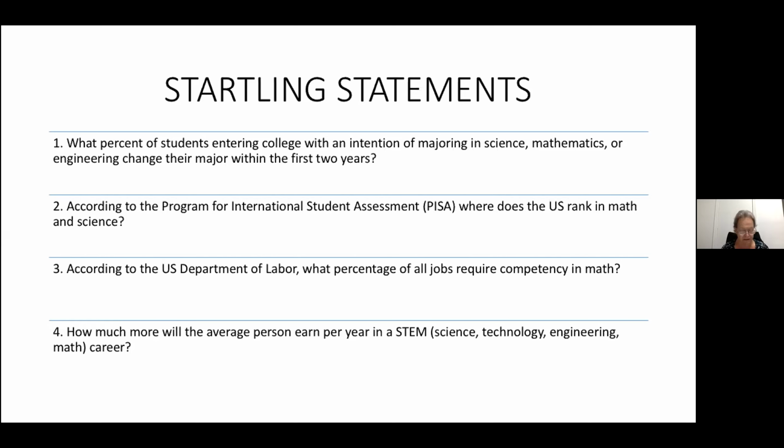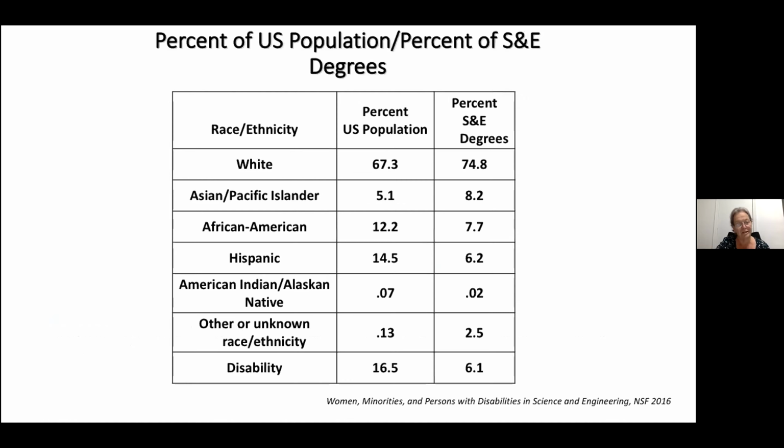in a non-STEM career. So let me just summarize what we've done so far with the slides and these questions, right? So youth are not being prepared to be employed. They're not being prepared to be competitive. And there's one other piece of important information I'd like to share. If you look at the percent of the population and by group, and then the percent of science and engineering degrees, the numbers are fascinating.